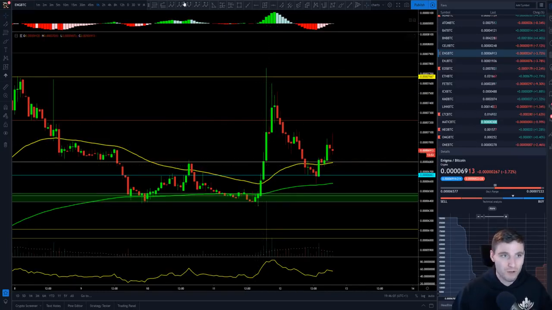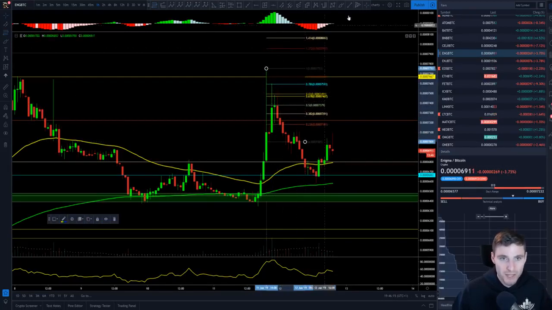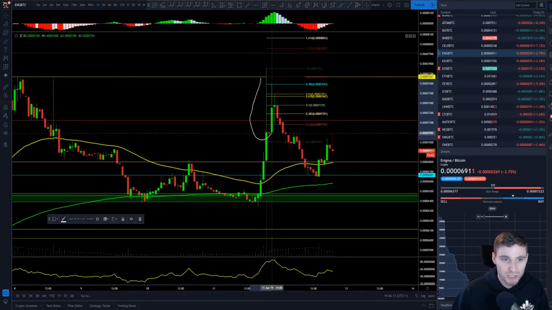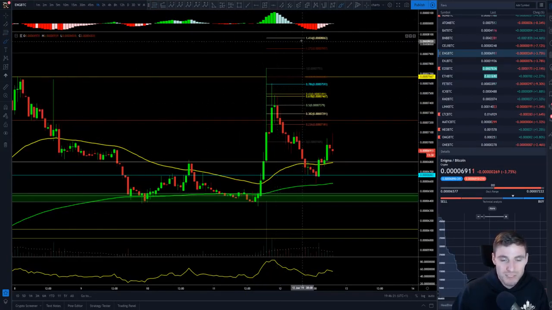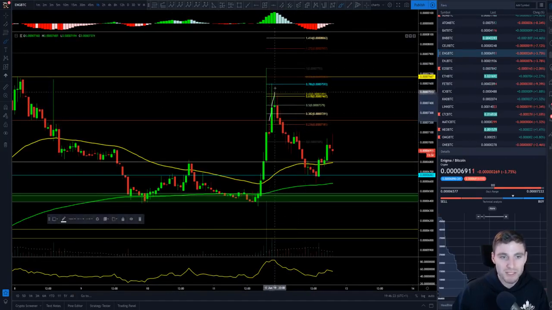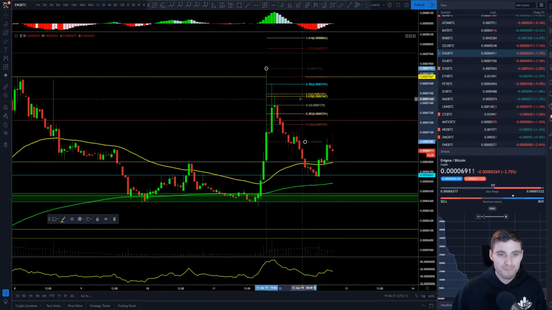So what I will do, the way I like to do it, is you would take your Fib from the high of that move down to the low of that move, and sell on the 618. Then when you get that secondary push up, which is generally on bearish divergences, obviously we didn't even take the high at this point, but on your second push up it's generally bearish divergences, and then I like to get out on that 618. So that's how I planned that trade for you all.